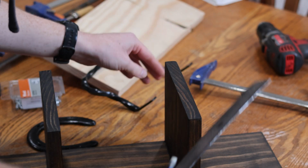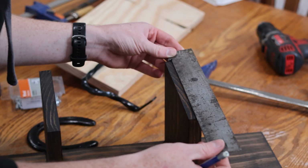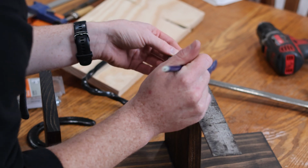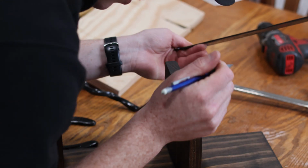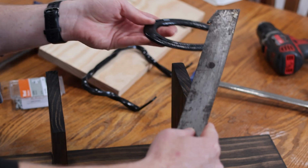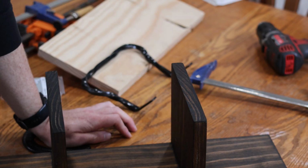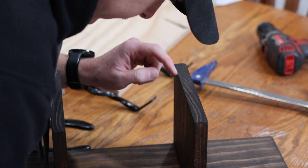Now getting the horseshoes centered on each of these shelves is going to be interesting. In order to do that, I'm going to measure this 7 1/10 inches across, which means the center point is 3.55, and half a tenth, or a 20th, across. I'm doing this in pencil really lightly so that I can't see it. And then I know that at least for this top horseshoe, the holes are 3 1/10 inches apart, which means 1.55 inches. Not me checking my calculator. Yep, 1.55. I think that's the center point.